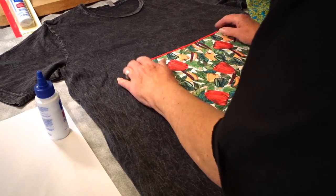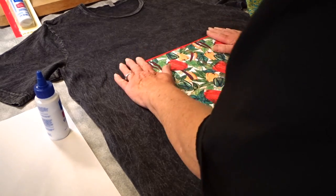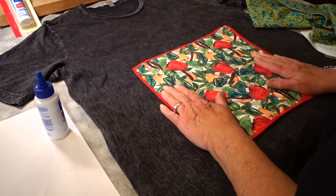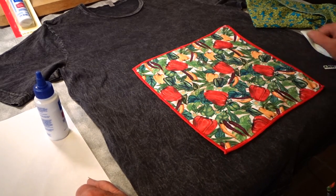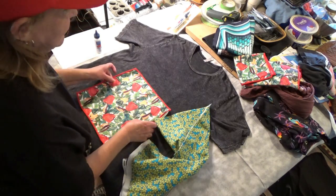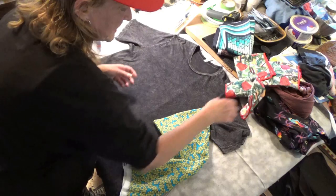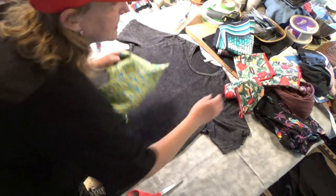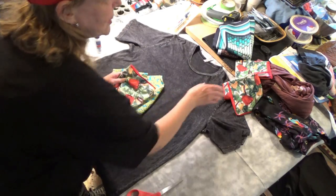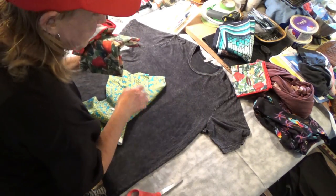Look at that. It's already all sewn. Can you see it's completely stitched? It would look really cool on here. I wasn't even going to do that for the video. I hadn't looked at it. As you can see, I just opened it. For $1, you get a kitchen towel. This was at the dollar store. You get two different sizes.